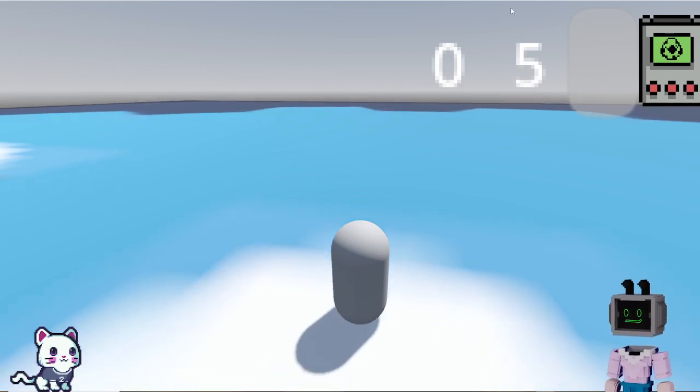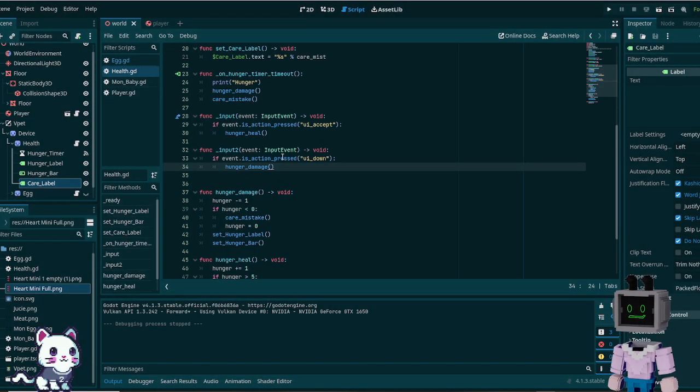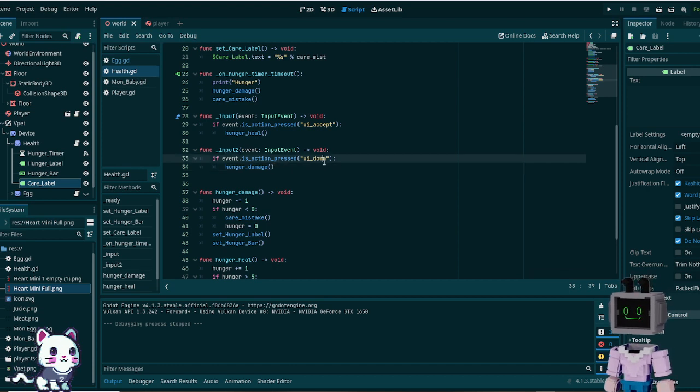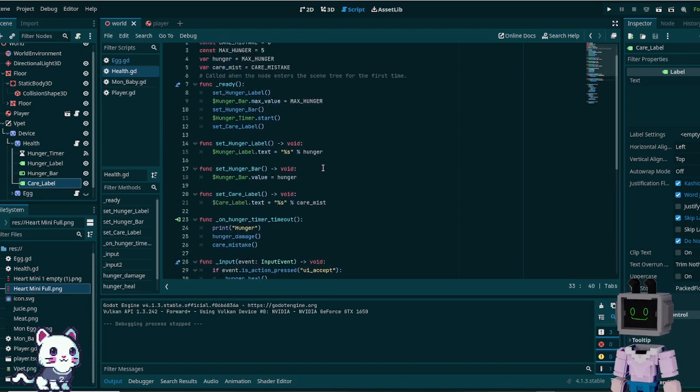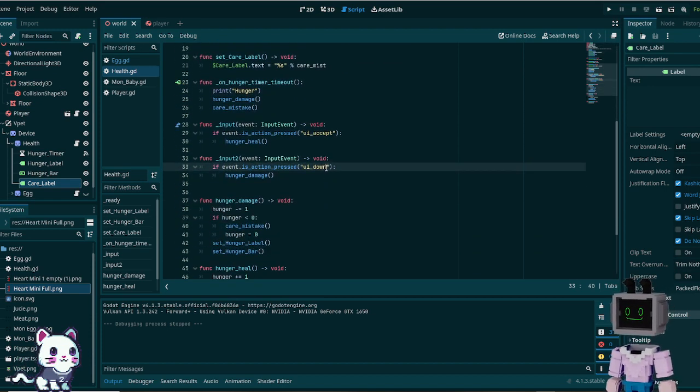And so now it should deal hunger damage whenever I press down. No. Hold on. What am I doing different? UI underscore up.